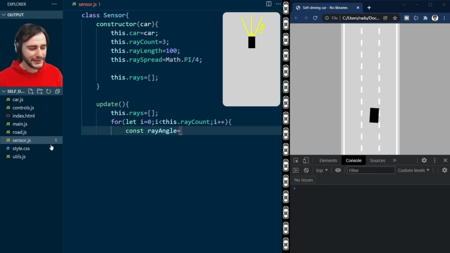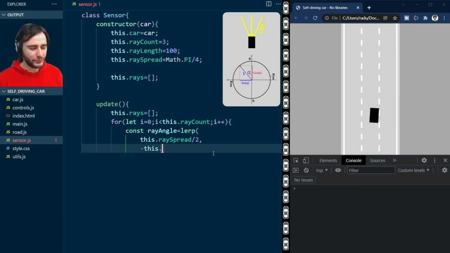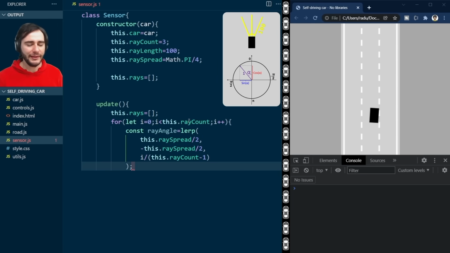So if I go now back to sensors, the angle here is going to be between ray spread divided by 2, remember the unit circle, the rotated unit circle, and minus ray spread divided by 2. And the t value, let's have it i divided by this ray count minus 1 this time, because i is not going to become equal to ray count. So the maximum value for i is this ray count minus 1, actually. Need to remember this. It's quite important.